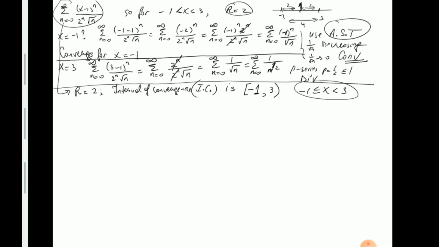-1 less than or equal to x less than 3. But the endpoints must be included if it converges at those endpoints. All right, so with this in mind, let's move on with another example. This will be probably my last example, and I'm going to finalize it with a general framework of how these limits look like for any power series. So this is my third example.